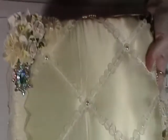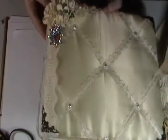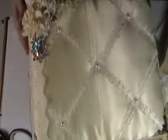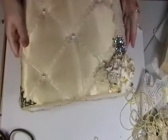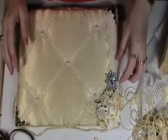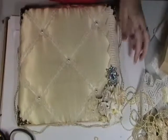I don't know what you think. Do I need to put anything else? Let's zoom out. Oh, where's the corner gone? There it is. What do you think? Do I need to? I wouldn't mind something dangling down in there. Maybe. I don't know. What have I got?